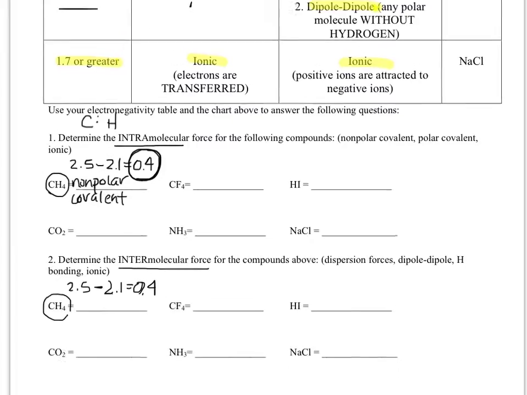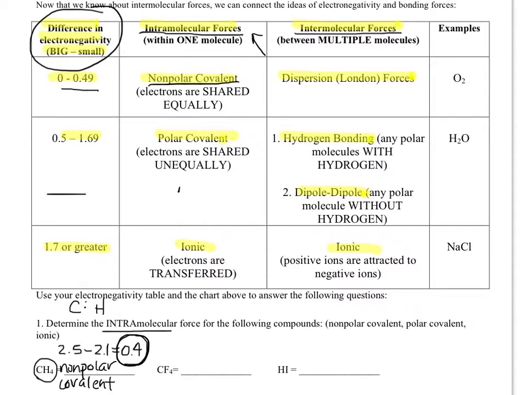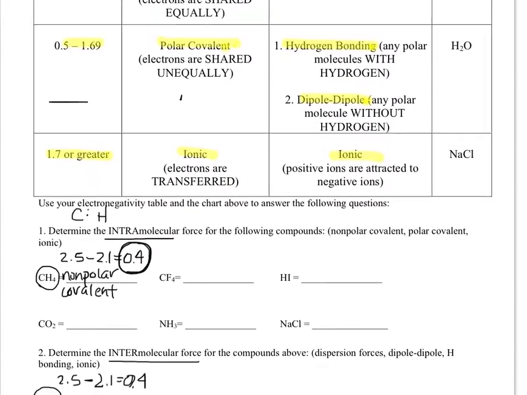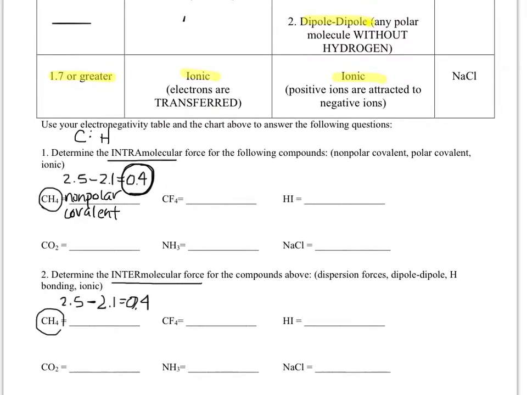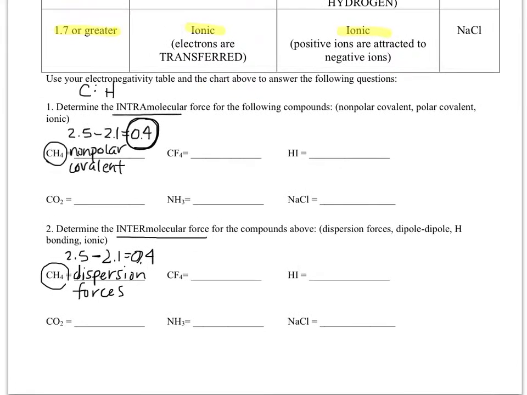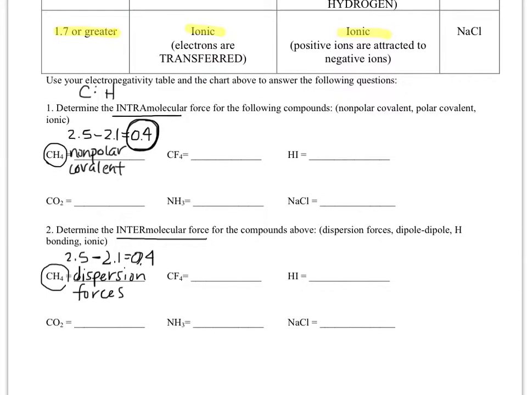Then you're going to use that 0.4, you're going to go back up to the chart. So once again, you're in this range, and now we're trying to figure out the intermolecular force, and so we look over here and we see that it's a dispersion force. So there's not a constant dipole, a constant kind of negative, kind of positive side to this molecule. It's just nonpolar. And so it only relies on those chance happenings where the electrons just happen to move in all the right ways, creating this dispersion force. So that's pretty much what you're going to do, and I think you can try to fill out the rest, and we will look at your answers when you get to class.